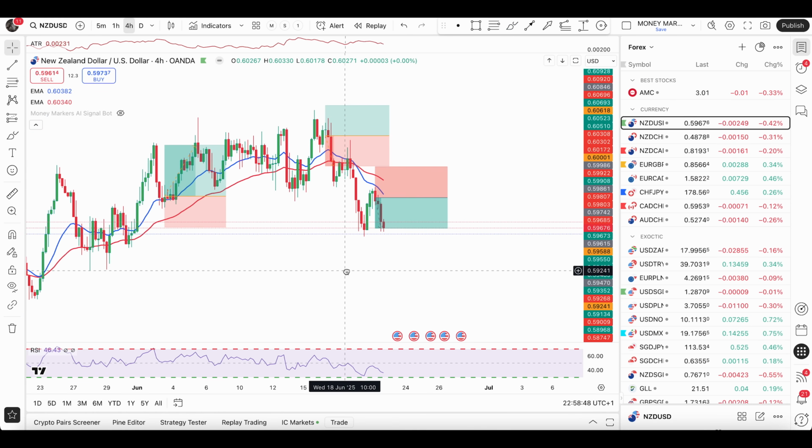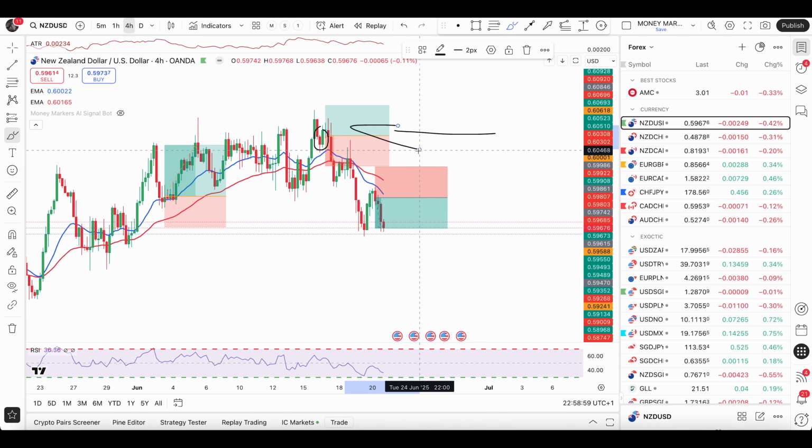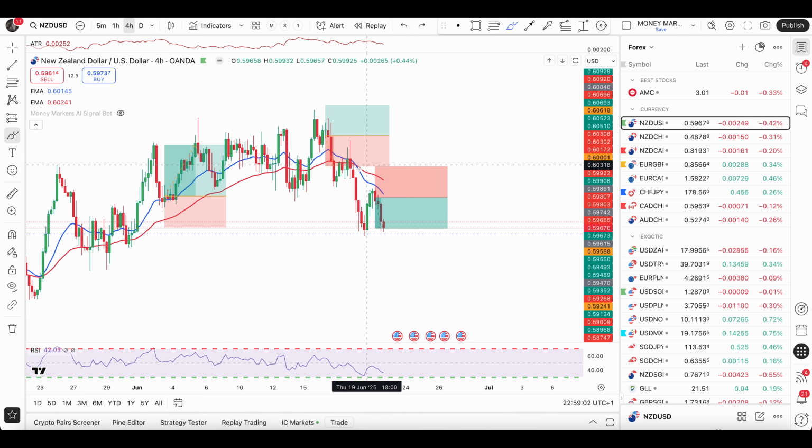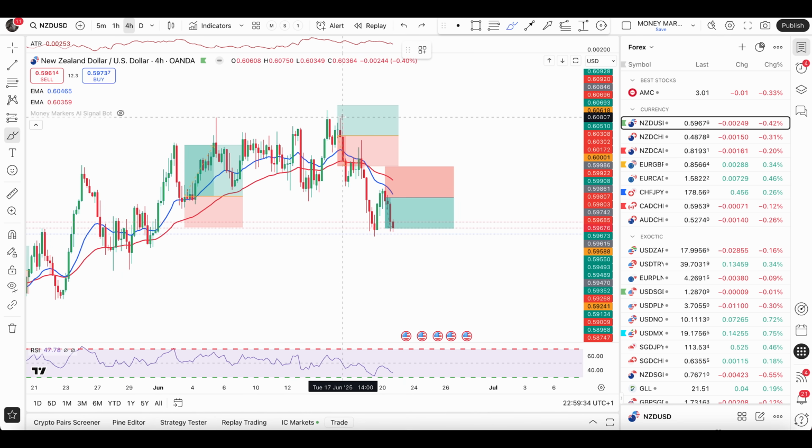Now, a very good example of a trade right here. Right here, we had a nice pullback entry. Now, I knew that this entry could be very risky. This was not sent as an alert. The reason I said that this entry could be risky is because it is very choppy price action, but the condition meets. So I decided to go for it with very low risk, and as expected, this trade for me did not play out.